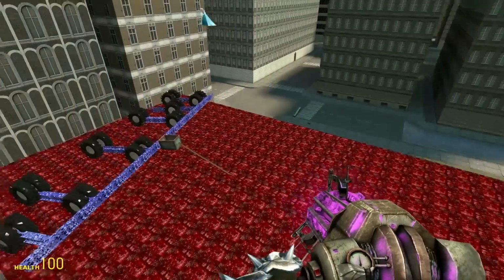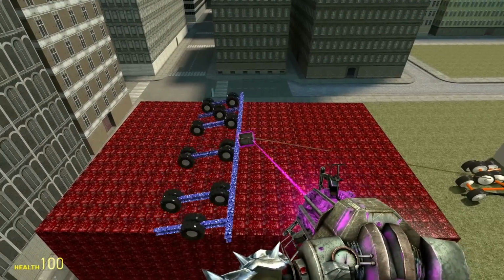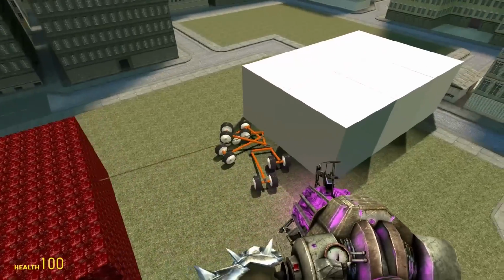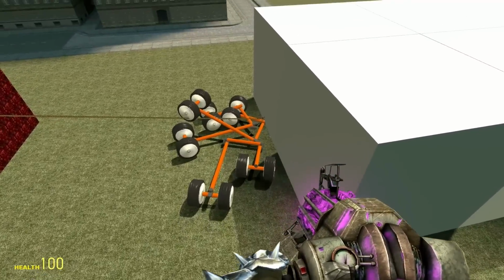How many wheels do you have here? 1, 2, 3, 4, 5, 6, 7, 8, 9, 10, 11, 12, 13, 14, 15, 16, 17. 18 wheels! 18 wheeler. Woo! I only had 12 wheels. Oh, wow. You outmatched me by 6 wheels. And yours were not going in a straight line either because they were roped together.